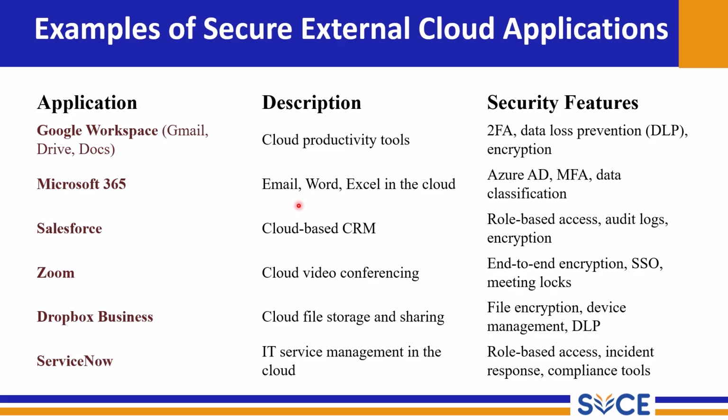Encryption, which protects data in transit and at rest, is crucial. Using encryption, such as cloud-native tools, helps safeguard sensitive information from unauthorized access even if the cloud environment is breached. Identity and access management, IAM, helps control who has access to cloud resources and what they can do. Implementing IAM with role-based access control and MFA limits access to authorized users and resources, minimizing the risk of unauthorized access.